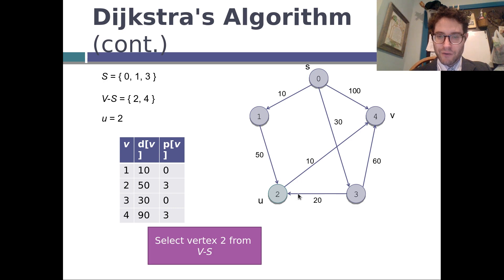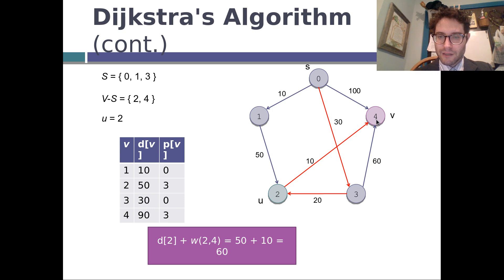So the cost to get to 2 is 50. Now let's look at all the edges that come out of 2. There's this edge, and that costs 10 to get to 4. So the cost to get to 4 is currently 90. So is 10, the new way we see to get to 90, plus 50, the way we had to get to 2, is that less than 4? So I use 10, so this new edge to get from 2 to 4, is that less than 90? Yes, it is. 60 is less than 90, so we update it. We say the new way to get to 4 is by going through 2 for a cost of 60.